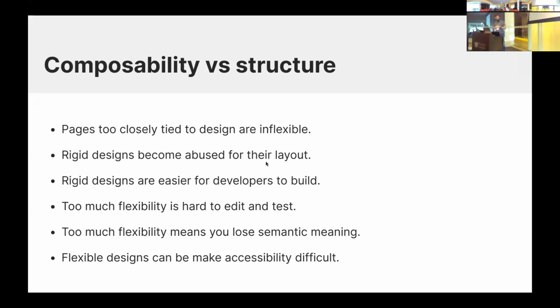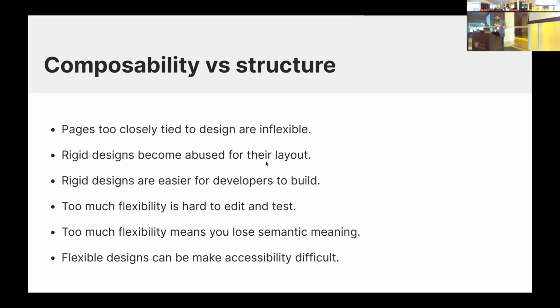There's pros and cons. Pages that are too tied to design are completely inflexible. We saw that with the section model that I was talking about earlier on. I have another example of that in a minute. Or the about page design, sorry. Rigid designs become abused for the layout. That was the about example earlier too. Rigid designs are easier for developers to build, so it's a lot easier if I'm saying just go build the about page instead of go build a design system and anybody can drop whatever they want and make sure it all works somehow, right? Too much flexibility is hard to edit and test.